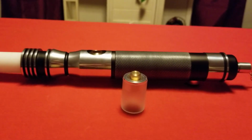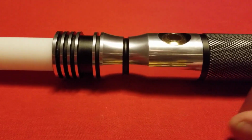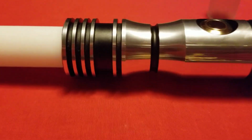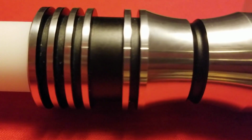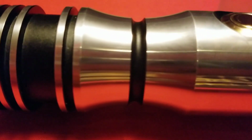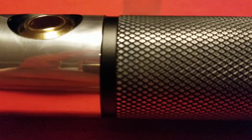I'm just going to go from one end to the other and give you kind of an unfettered visual tour. Let me get the blade plug. Put it back there. Okay. Love this finish. Like I said, it's kind of a fingerprint magnet, but it's not so bad. It feels so smooth in the hand, the weight of this thing. The knurling on the handle here.